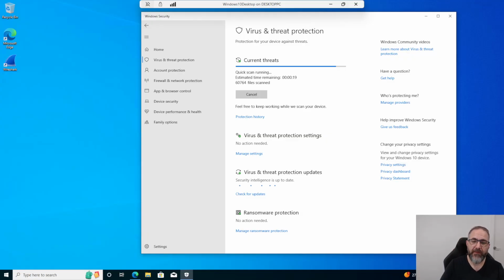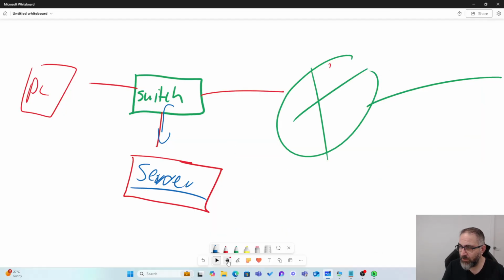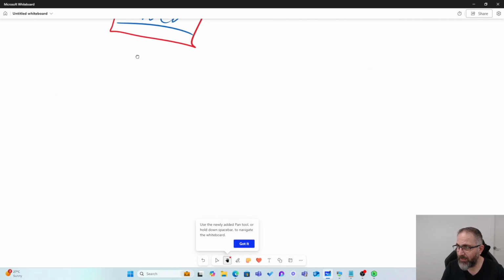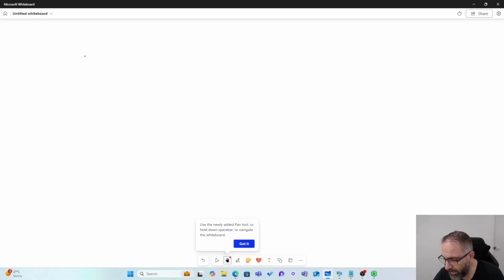But we're going to have a look at the firewall. Before we do, let me talk to you about firewalls. This might be the first time you've heard about it, but we are going to go deep into this in our subject 4 and a bit in our pen testing part in subject 6. What we're doing here is there are different types of firewalls. There's a host-based firewall. This is the one that we're going to be working on.